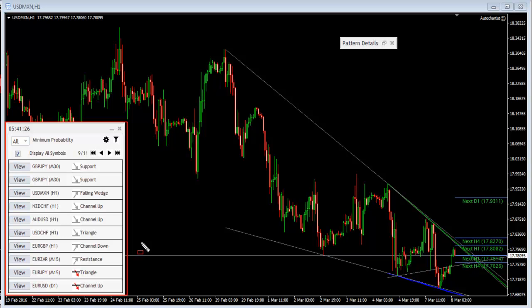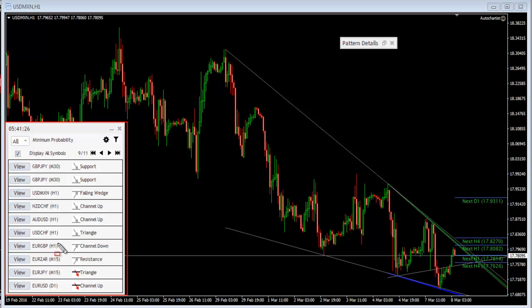So the amount of time you're going to be able to save with Autochartist and the ability to scan markets and find these patterns is incredible. And we're just going to help you see the true power of that, combining what we do in the group here. So here's a chart I'm watching.